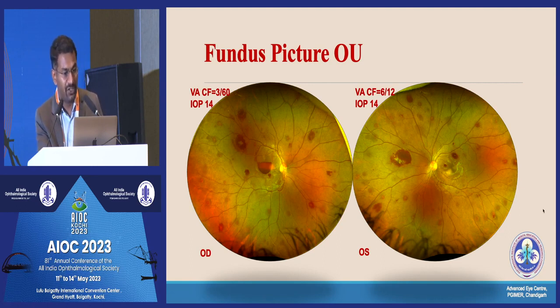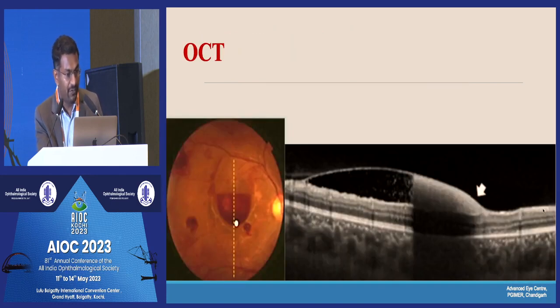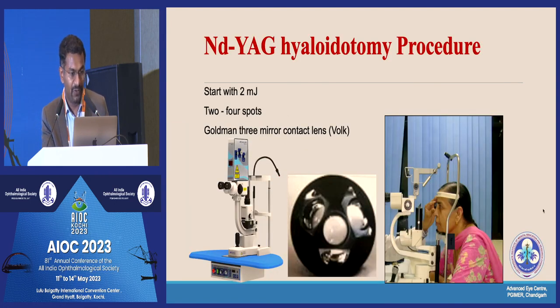The fundus examination shows multiple white-centered as well as dot blot hemorrhages, along with a premacular bleed, especially in the right eye, which is about 2 disc diameter. This is the enlarged picture where we can see a 2 disc diameter blood covering exactly the front of the fovea. This is the OCT, which shows localized hyaloid detachment as well as subhyaloid blood.